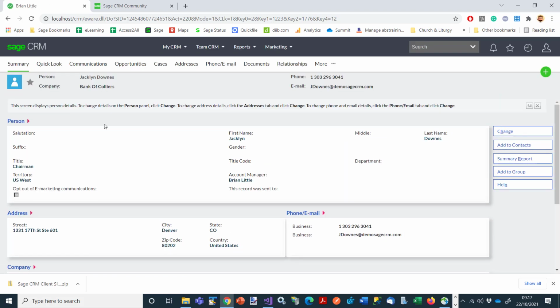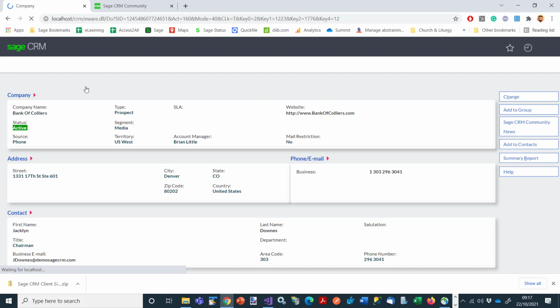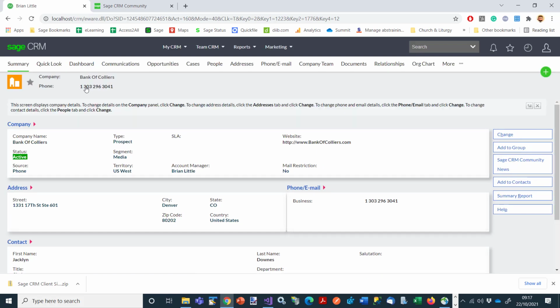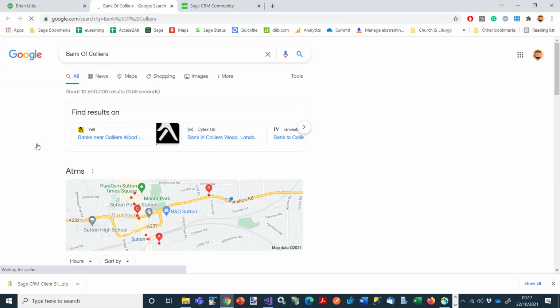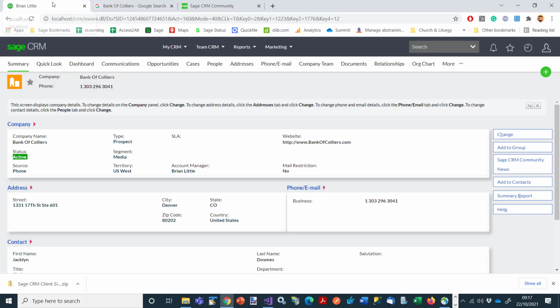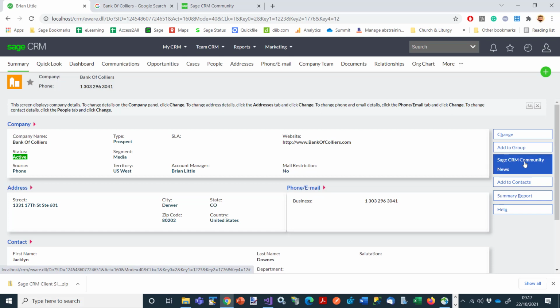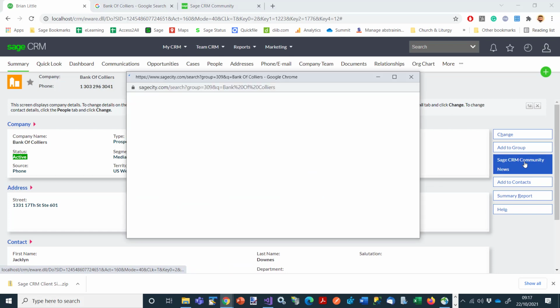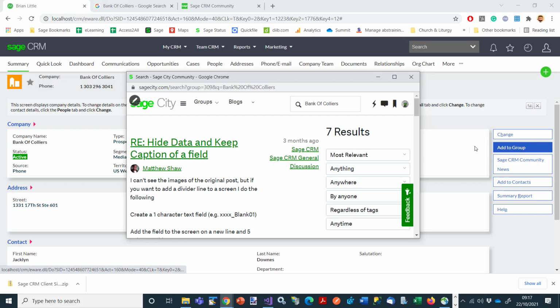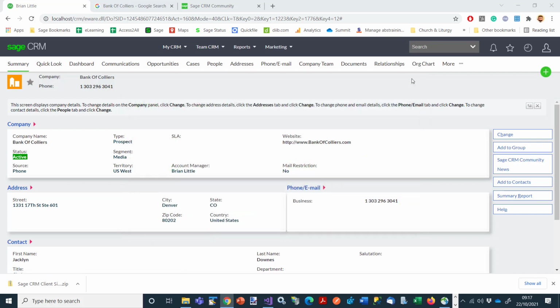So if we come back into our company summary screen, we can see that there's highlighting of the status field involved in here. And actually, if I was to click on the name of the company, we can start to see that it's kicking off little Google searches for that as well. So little rules that have been added in, including buttons, how to control buttons inside the page as well. Adding in, of course, if we were to pop up control, and look at different features as well in here.